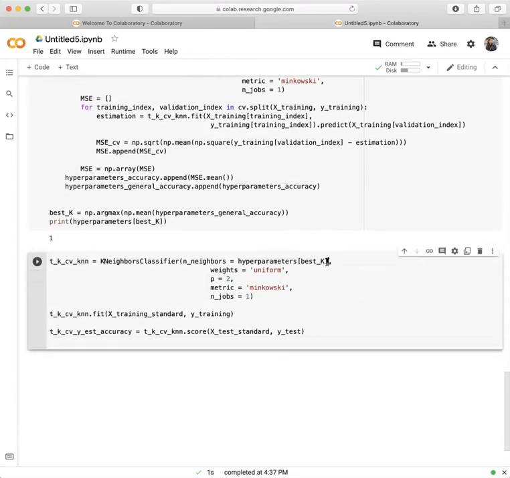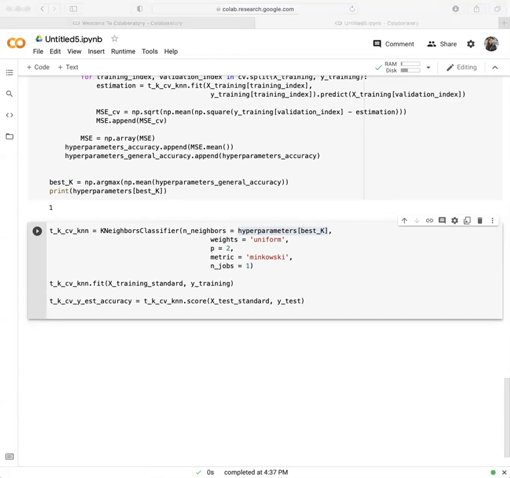So we will use this best K as our hyperparameter in this final KNN and use the training and test data sets. Just run this part, it's giving accuracy.